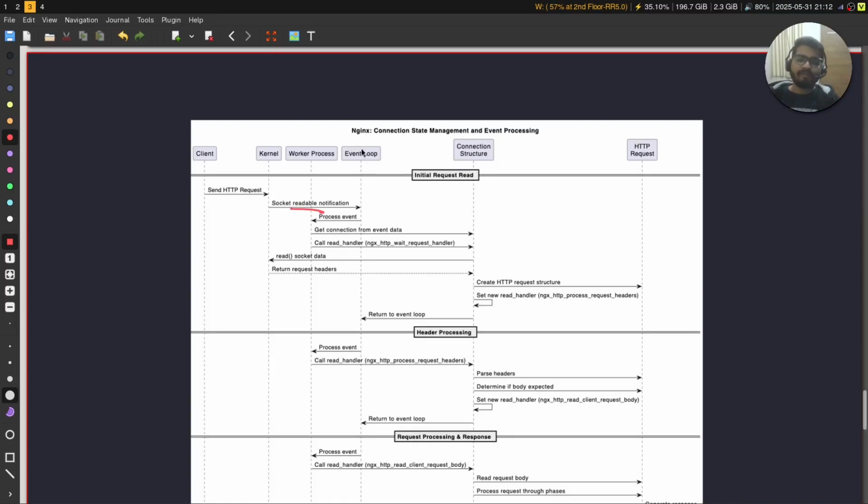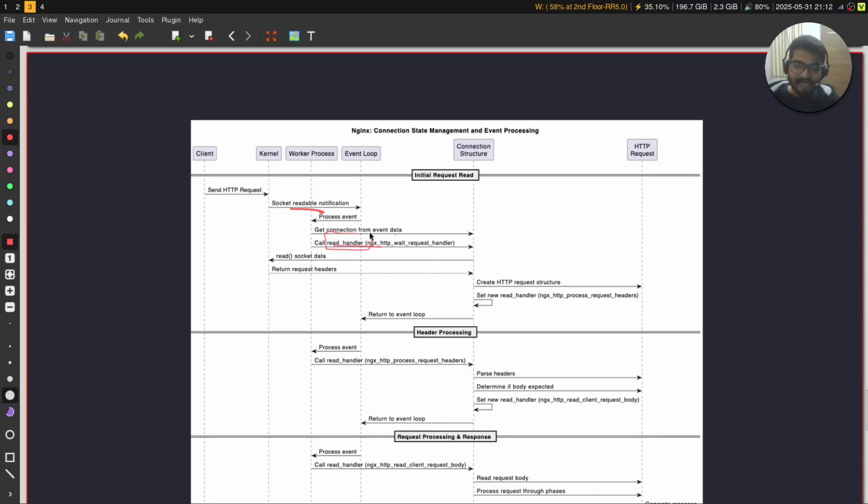The event loop completes the task it was doing, then takes the event, processes it, and tries to get the request to read. Now there are multiple handlers for it. It reads, okay, what are the headers for it? Let's find the headers, and then we will decide what the next steps should be. So it gets the connection from the event data and calls the read handler.